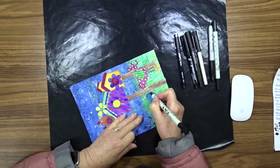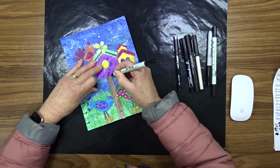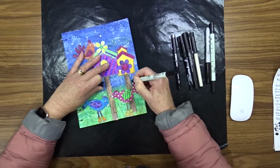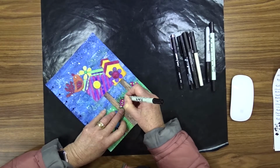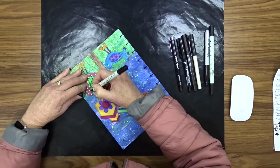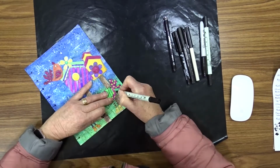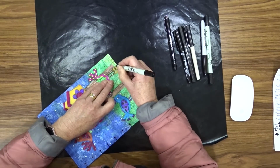I used a combination of my Zig writer and also an Art Studio permanent marker, fine tip, to go around and outline and give a little bit of detail to each of the items on the page. It helps to make it stand out from the background and just gives more detail to the images. Bring back all that line work that's been covered up with the Twinkling H2Os that went over the top of it.